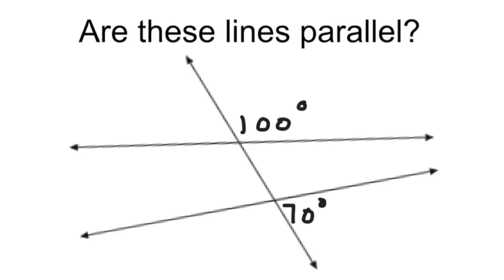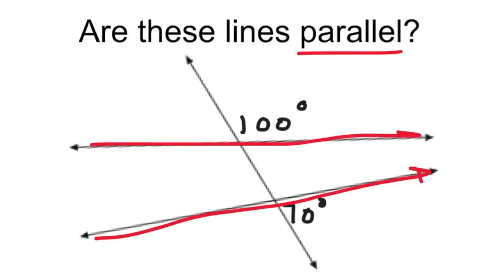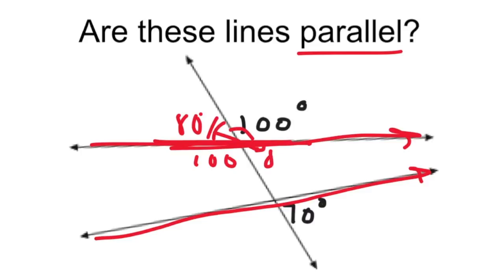Are these lines parallel? Well, obviously you can tell by looking, they don't even look like they're going in the same direction. They look like they're going to cross, so they're not parallel. Well, let's get some proof by finding the angles. Well, we can tell that if this is 100 degrees, then this angle has to be supplementary. It's 80 degrees. These 4 angles add to 180, 180. And we'll see that it does not match the 70 degrees, meaning that these lines are not parallel. They don't share the same pattern of angles.